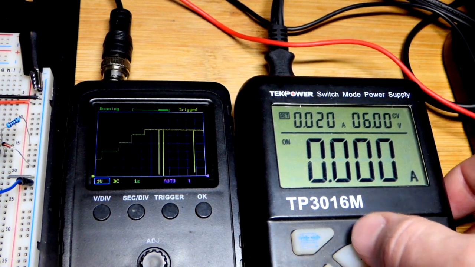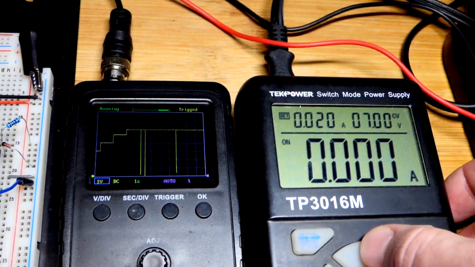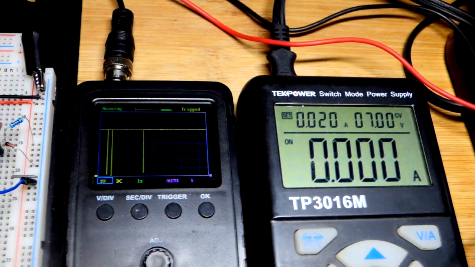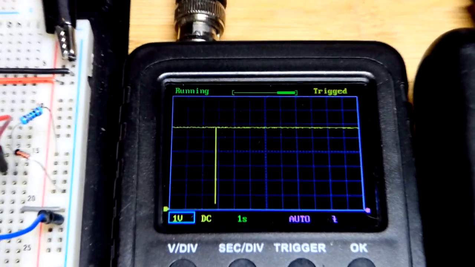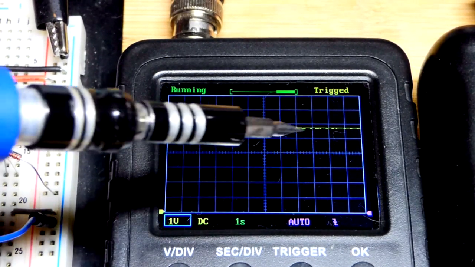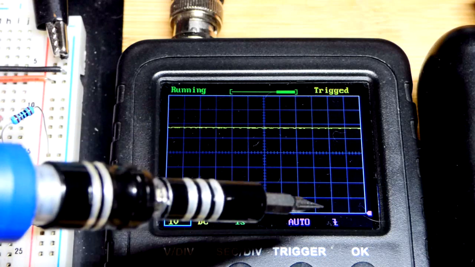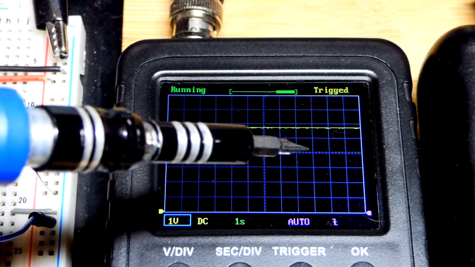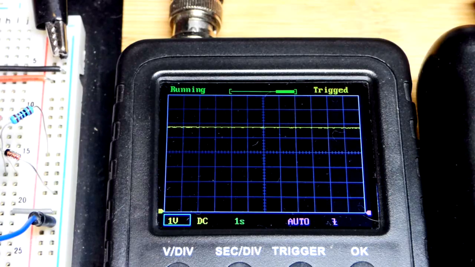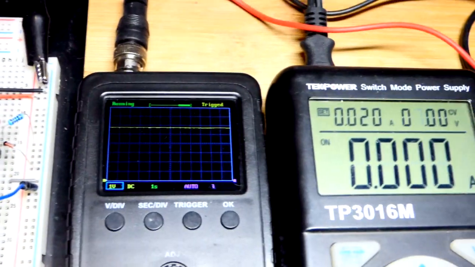And those spikes are probably from the bump in the power supply, but in any case we got six. In the schematic diagram I wrote seven, but the main thing is we have slightly less than six there, so maybe it's close to 5.7 or something. The main thing is we got the one, two, three, four, five squares and then a little less than one more, even as the voltage changes.